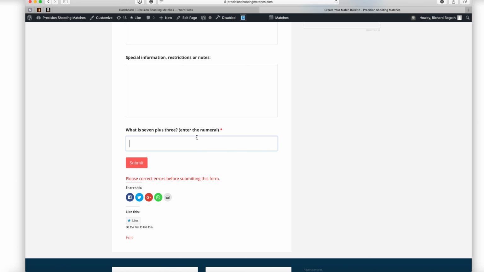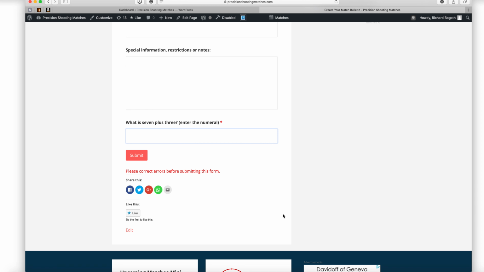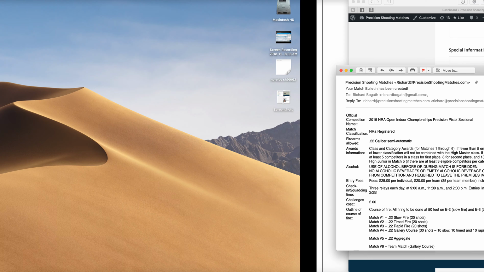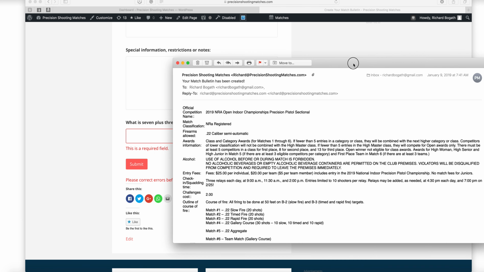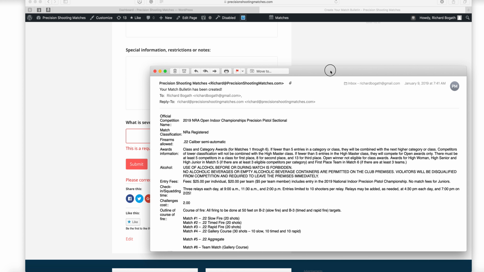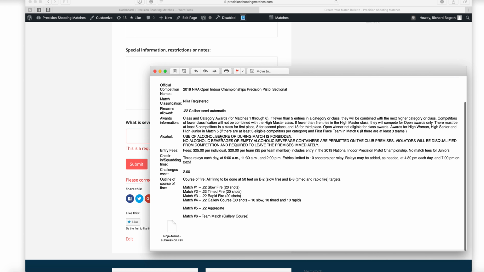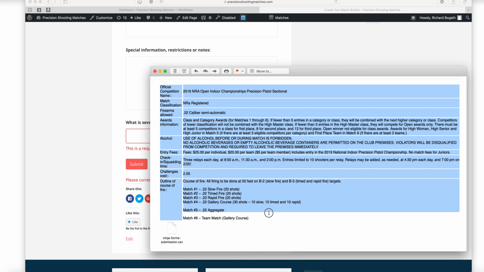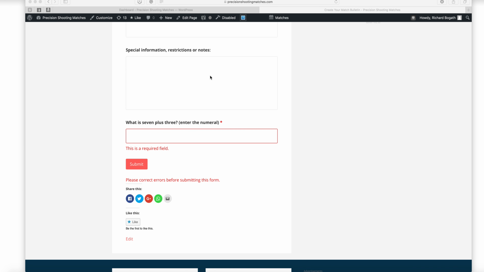All right, now I don't want to go through all the steps here because I want to move this right along. But once you've done that and you hit the submit button, you're going to get an email which has all of your match director information. And I've already done that. This is the email that came to me with all my match director info here. So everything that I put on this form shows here in the email. All right, so all I'm going to do here is select and highlight all of this, not the little attachment, but just the information. And I'm going to copy it, and I'm going to hang on to that. So let's minimize this to get it out of the way.